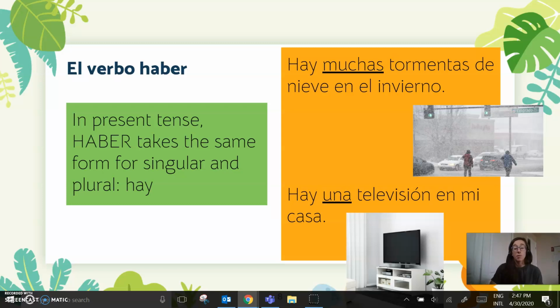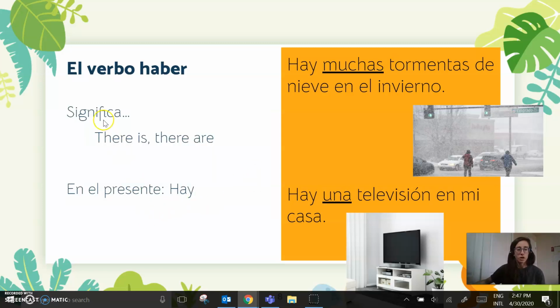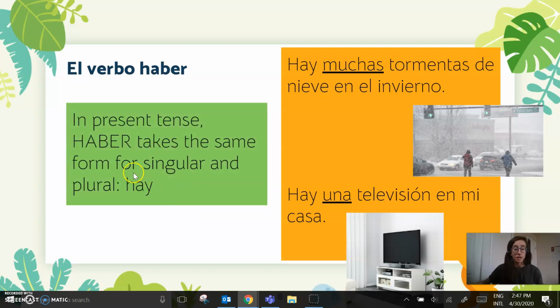The reason for this is kind of a complicated grammar one, but if you think about what we're saying in English with there is or there are, there isn't really a subject to this phrase, right? There is, what is? You could say maybe there are snowstorms, but that's not really what you're saying. The there is, it's what's called either an impersonal or a universal statement. And so because it's impersonal or universal, Spanish defaults to the third person singular form, which would be hay.